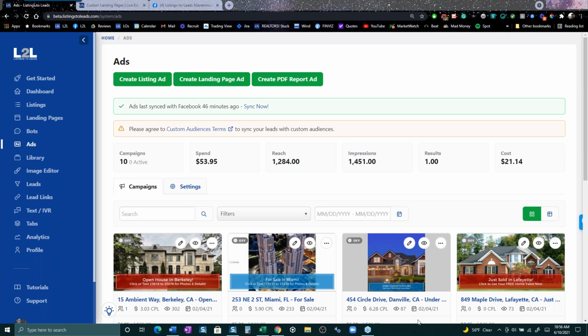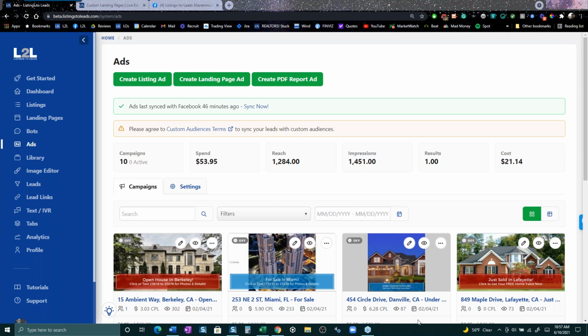Abir, and in case anyone else is lost, we're talking about custom audiences. You retarget with a custom audience. And when you turn on retargeting in Listings to Leads, we're going to create three custom audiences inside of your Facebook account, and we're going to keep adding leads to that, right? Every time you capture a lead with our ads, we're going to keep adding to that, and you can always retarget. You're welcome, Kathy.